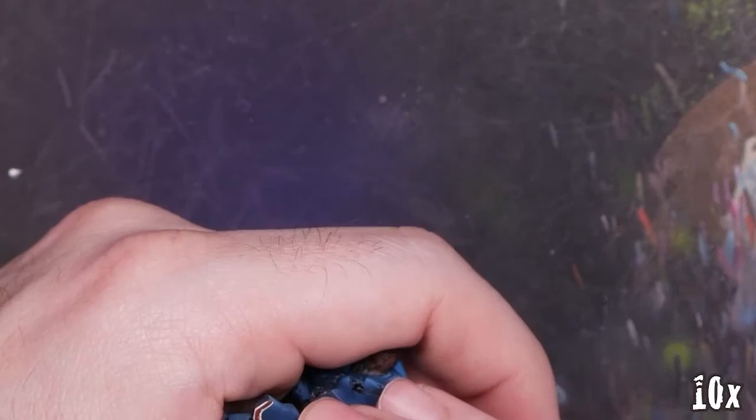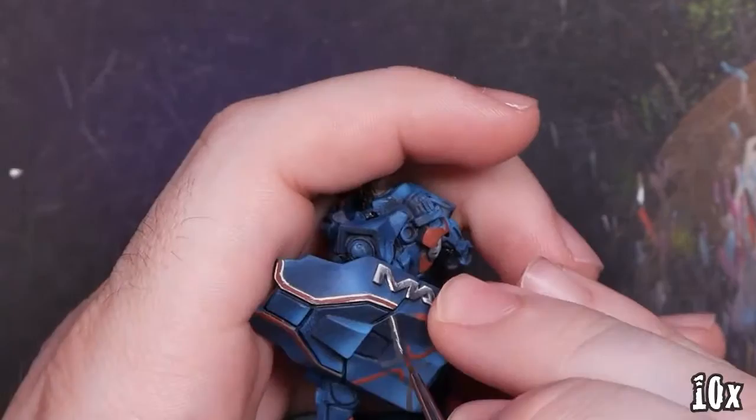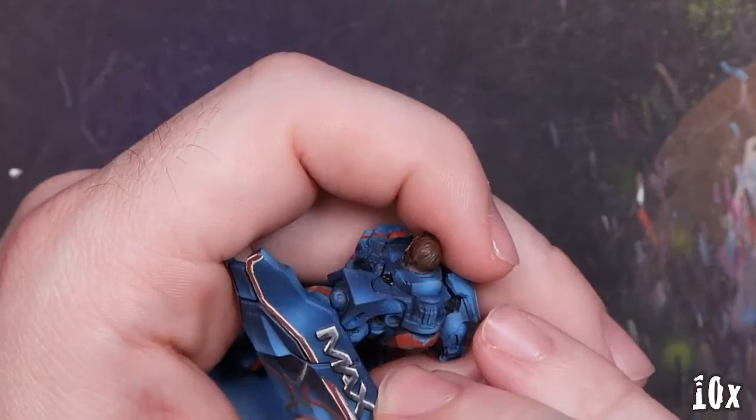I'm not entirely happy with how this turned out, but it's the best that I could do, and I definitely worked this back and forth a bit, so you'll probably see a little bit of repeat work. That Ulthuan Gray is also going to be what we use to fill in the inner work that we blocked out before on that kind of swirly design in the middle.